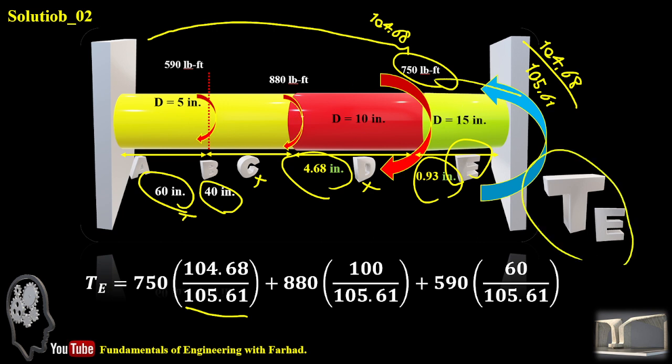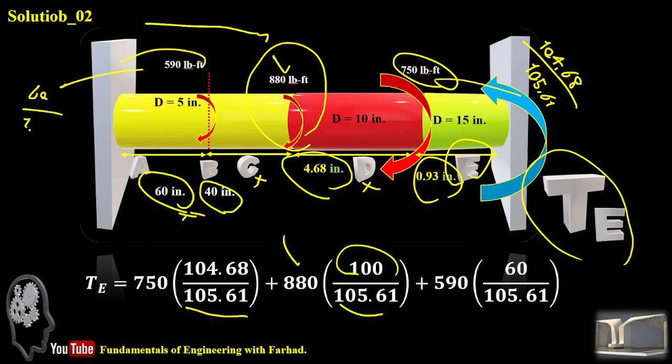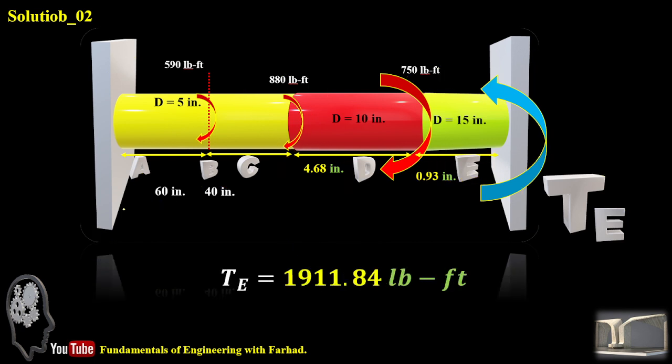Likewise, for this one we can say this length, which is 40 plus 60, is 100 over the overall length times 880. And for the last one, this length, which is 60 over the overall length, times 590 pound-feet, and that simply gives you TE. It's the same numeric value as the previous problem, and you can get TE much quicker than with the first approach.